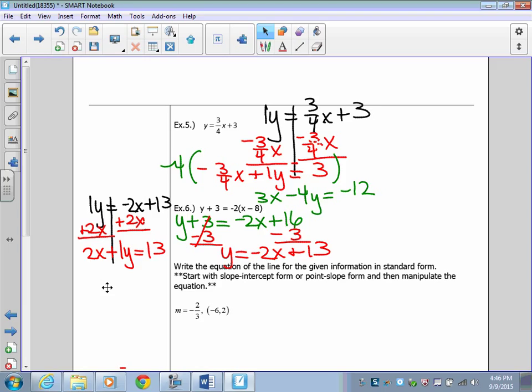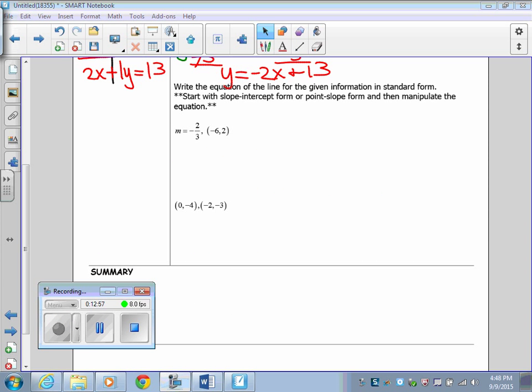We move over to our margin, and now we have 1y equals negative 2x plus 13. Also, you need to remember that we simply want our AX and our BY on the same side. So we're going to take that 2x from side B and move it to side A. Because it's going up and down, we want it across, we simply rewrite it. So now we have 2x plus 1y equals 13, and this is the final answer to my problem in red.